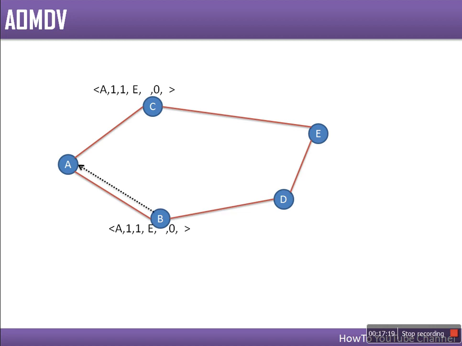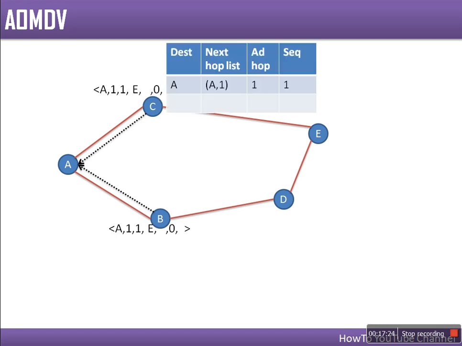So when B receives this packet, it will set a reverse path. And how does this node do that? It will create one entry in its routing table. The node will look at the source address and find out that a packet with this source address is coming from node A. So definitely that node is available on this side. So it will create an entry that in order to reach node A, send the packet to this node, and this node is A itself.